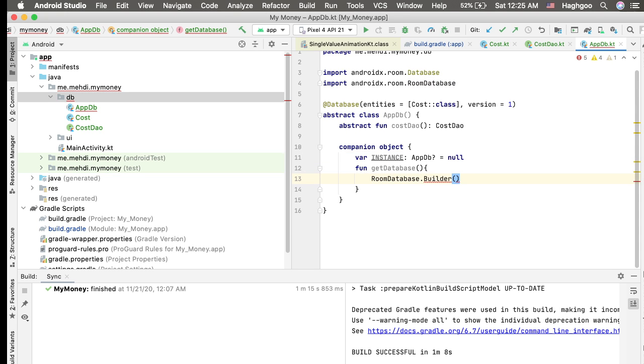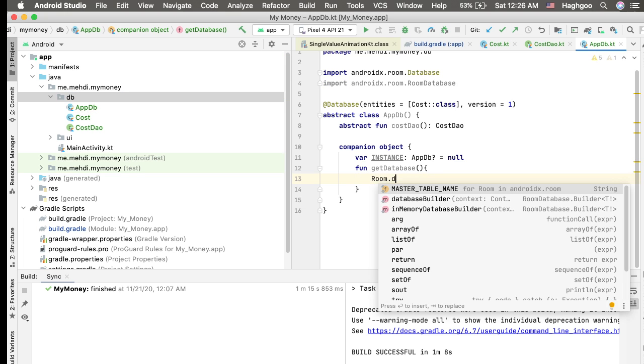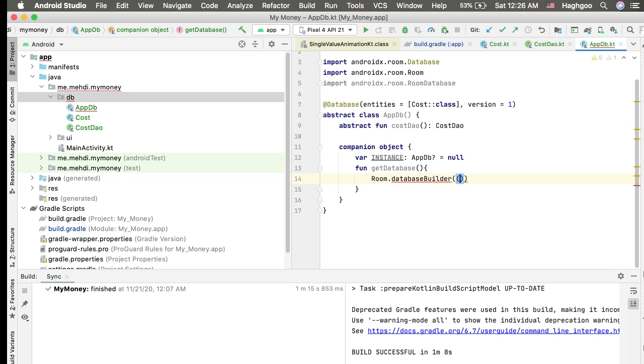This builder requires some parameters. Room dot database builder.